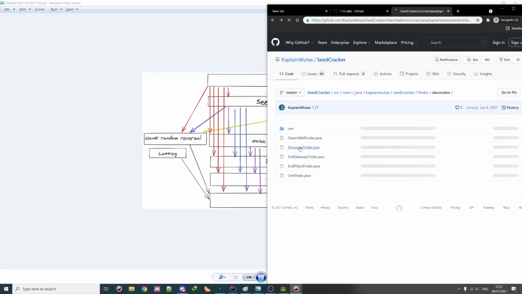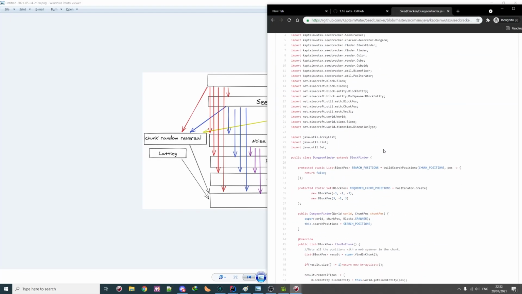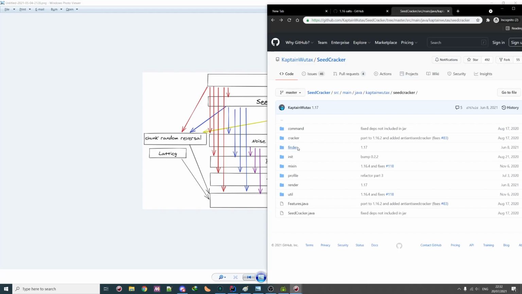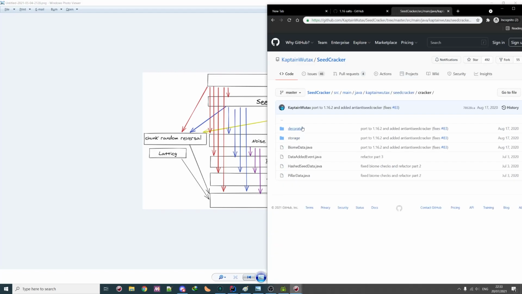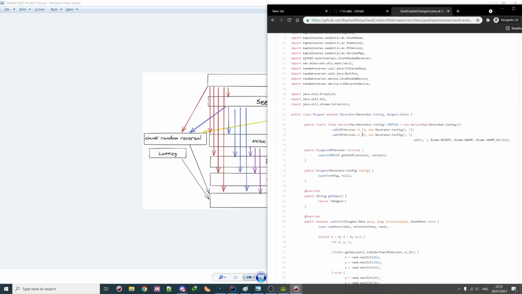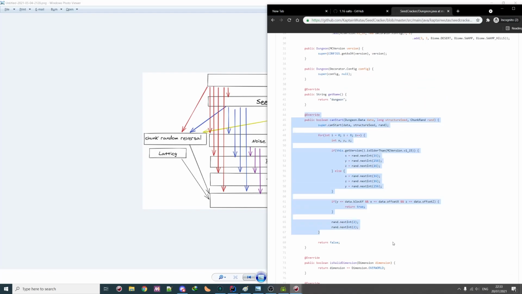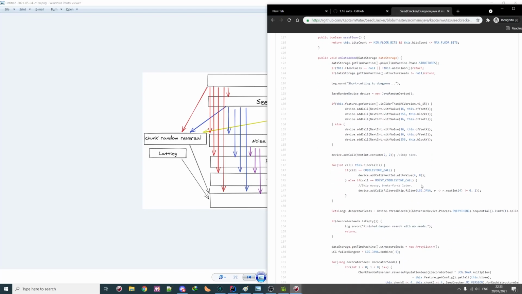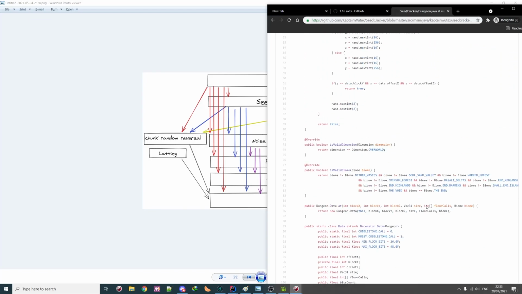The Dungeon Finder is actually here, and my bad, it's not here, it's in Cracker Decorator. Here you have the dungeon, which implements the decorator template, and you can see all the implementation of the dungeon here, and how to crack it, but anyway, it's not really relevant.